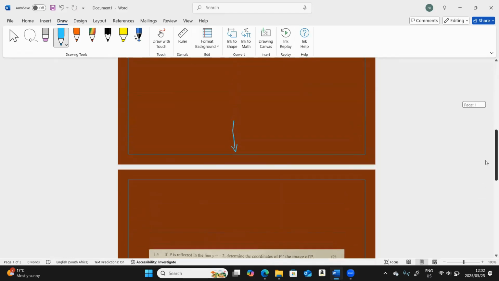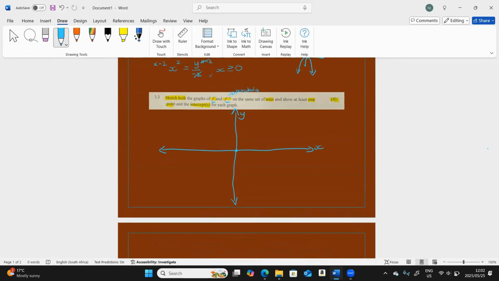We need negative 8 on my x-axis. So 1, 2, 3, 4, 5, 6, 7, and 8. There we have negative 8, and we have 2. Remember, point P, negative 8 and 2, was given to us as a point on function f. So when we put that point over there, that would be point P, negative 8 and 2.